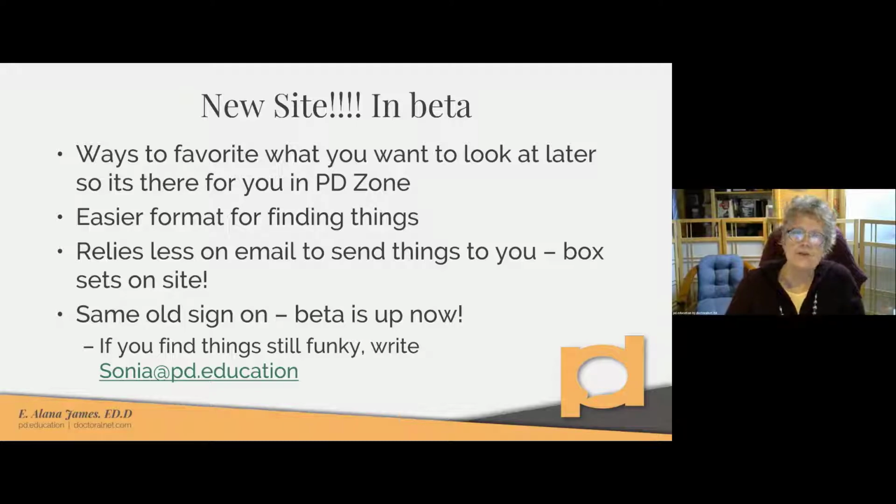There's an easier format for finding things. Be a little patient. The first search seems to take a while, and the secret is to click on the right-hand side and only search for what you want. If you want articles, only search for articles. If you want videos, only search for videos. Because if you type in writing, it's going to take a really long time to find all the stuff on writing on the site. And you don't want to wait that long.